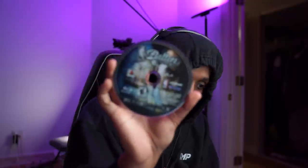We are on the PlayStation 3 finally, and we're starting things off with NBA Ballers Chosen One. They have Dwight Howard on the cover of this game. This is what the disc looks like right here, ladies and gentlemen. Man, I remember some of these games I played. Yo, they had hitters on the PlayStation 3. They used to have really good free PlayStation Plus games.